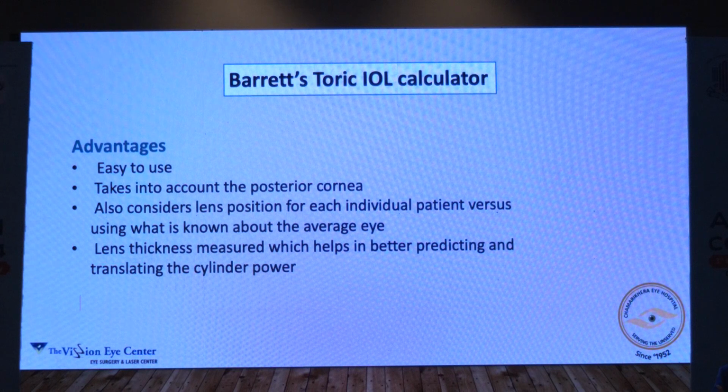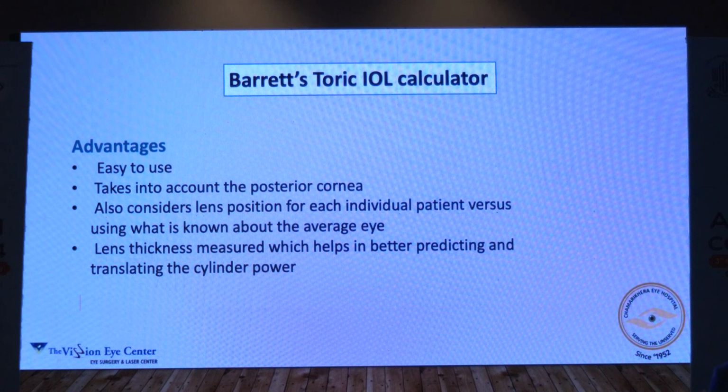Some people say, I don't have an optical biometer. Now, can I go ahead and do a toric? Yes, of course you can. The more data you enter in the Barrett formula, the more accurate your result is going to be. But that does not mean that if you don't enter everything, you're going to get a very inaccurate result. If you don't have lens thickness, for example, if you don't have an optical biometer giving you a proper ACD, you can still omit the ACD part of it. You can put the lens thickness from your contact or from your immersion, and put all that data into the system. It will still give you what angle, what degree it is meant to be implanted in.